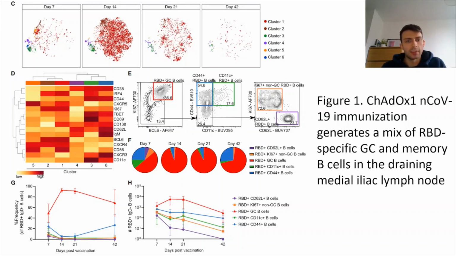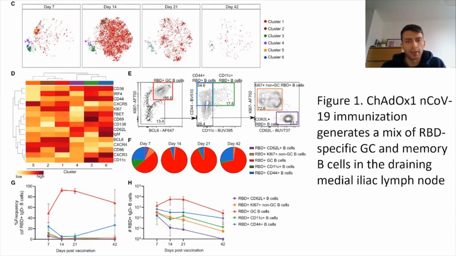So we have the Ki67 and BCL6 double expressing germinal center B cells. Then we have the non-germinal center component. In this, we can find various clusters. For example, CD44 expressing, CD11c expressing atypical B cells, which are shown in green. CD44 high, CD11c negative B cells, which we think to be germinal center derived memory, in blue. And then some earlier phenotypes of cells are expressing Ki67 or expressing CD62L.